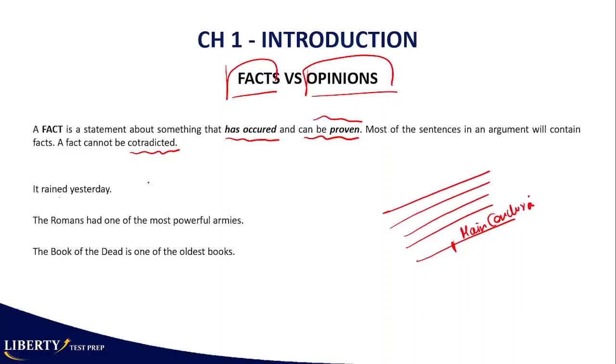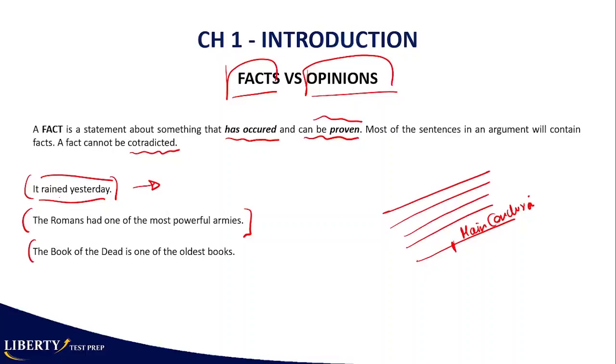So if there's a fact, if it doesn't look like the author is making this up or speculating about this, if it just looks like most of the times that the author is just reporting about something that has previously happened, then we cannot contradict this, okay? We have to take that at its face value. The same thing here. The Romans had one of the most powerful armies, okay? So if the author is just reporting on that, he's just mentioning that as common knowledge, then that's a fact. If that's a fact, then we cannot contradict it.